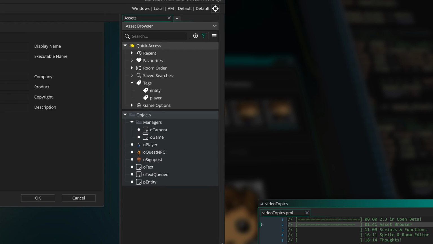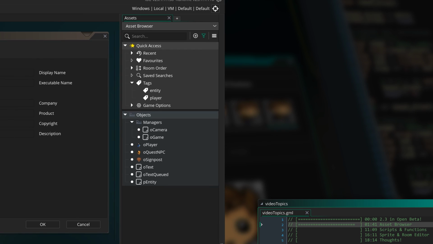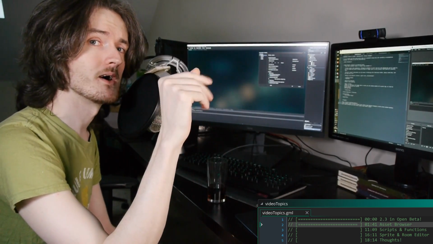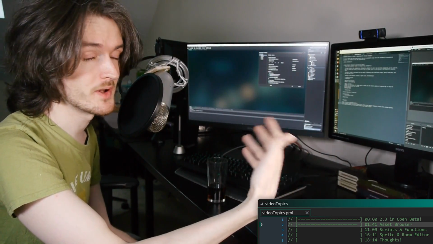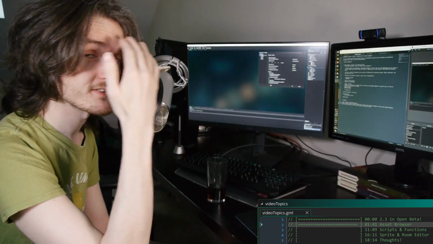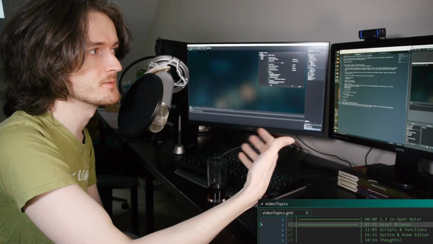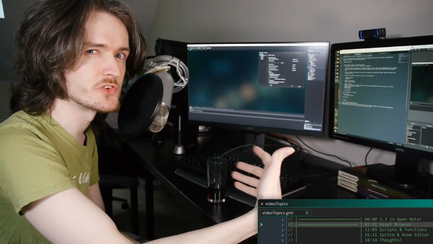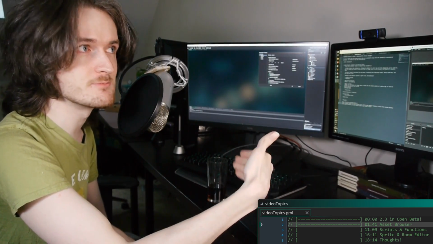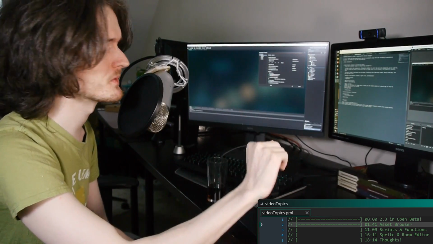New organizational tools and new ways to manage projects, which is going to be very, very useful for people making larger, more long-term, more complex, more structurally intensive projects. And if you ask me, a lot of the changes in 2.3 are geared towards making those kinds of projects, long-term, big, heavy projects, more manageable. Which, if you remember from the video I did a while ago about GameMaker and whether or not it's the best tool for your project, is honestly one of the areas where it struggles the most. Like really big, heavy, long-term projects, it sometimes struggles to scale. And a lot of the changes here they're making seem to be aimed towards addressing that. But anyway, we'll come more to that in a bit.